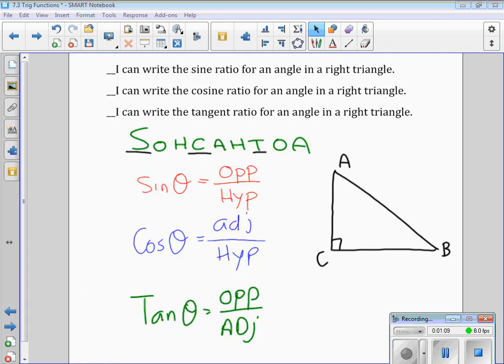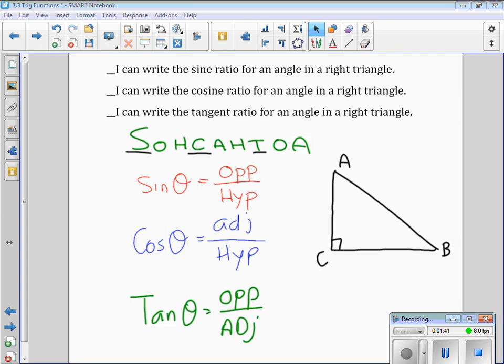So one of the three I can statements is that you can write the trig functions sine, cosine, tangent. And so there's this word SOHCAHTOA, and it basically sounds like a Native American person. So there's this fictitious story out there of a chief or sometimes a Native American girl named SOHCAHTOA, and basically that word, just being able to say SOHCAHTOA, will help you spell out what these trig functions are, and it's just like one of those little tricks of the mind to help you understand it.